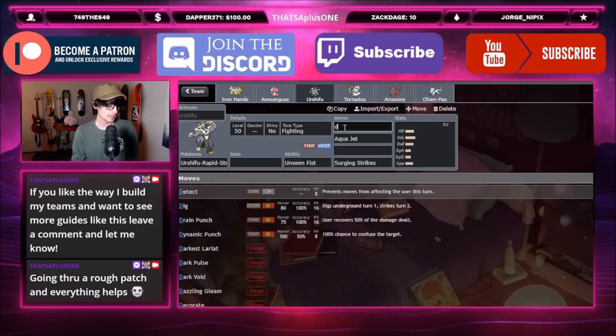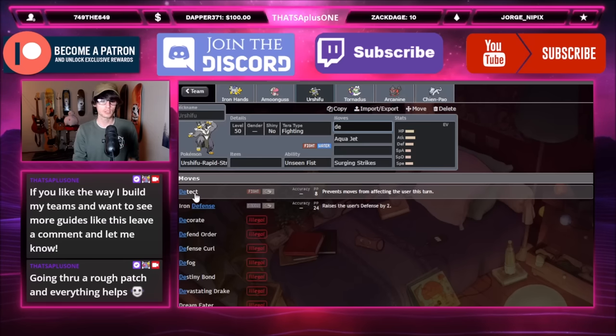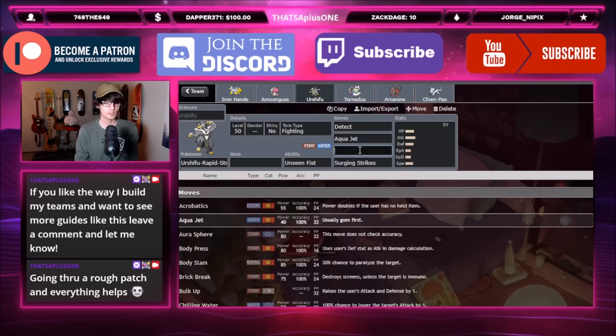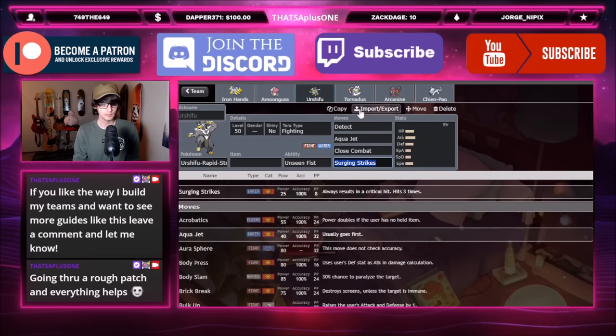As for this Urshifu, we will be adding Detect. We want Detect over Protect because we'll want to be able to play around Imprison Protect from our opponent. Detect is also better in case you get Encored, since you have less of them. When you run out of PP and you are Encored, you actually are freed from that Encore, so it's always better to use Detect whenever you can. And then the last move, we're just going to throw Close Combat here. So Close Combat is going to be good.